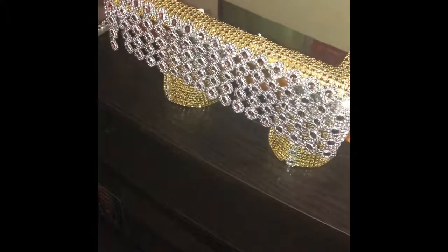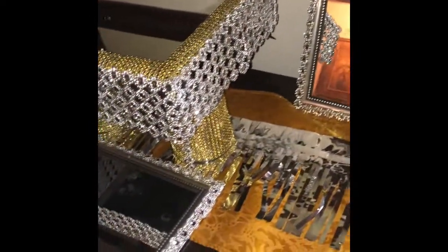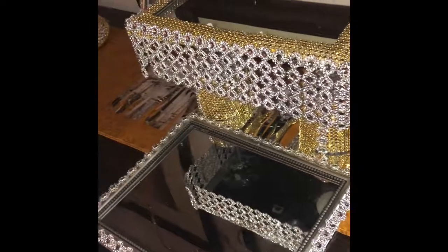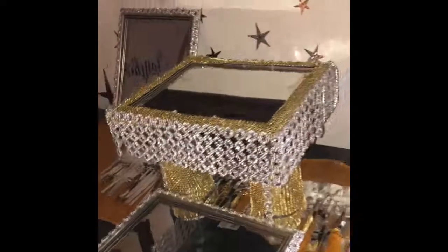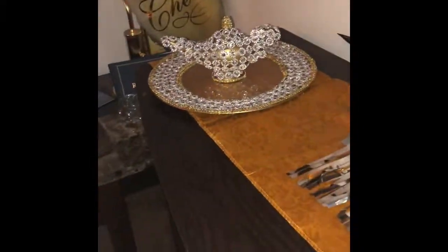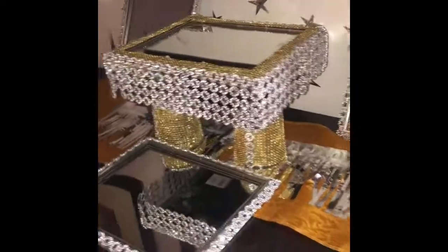And me and my mom, we just went to being creative and designing how we wanted. So it was just done with dollar store plates, cups, like the champagne cups, and mirrors. Amazon mesh, rhinestone mesh, and the other mesh, and a glue gun. And we just brought our designs and our gifts. Like, that was supposed to be her cake stand, our cupcake stands. I was supposed to put the cupcakes on there, but I did not have time to do it.